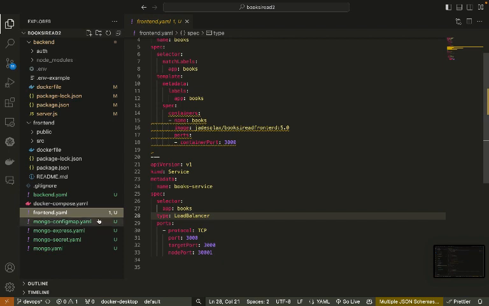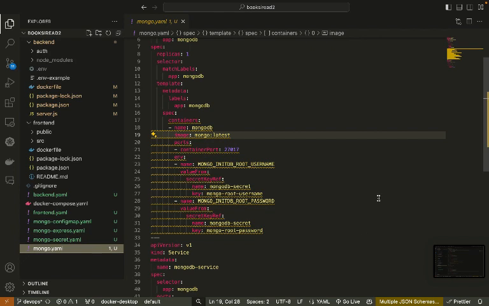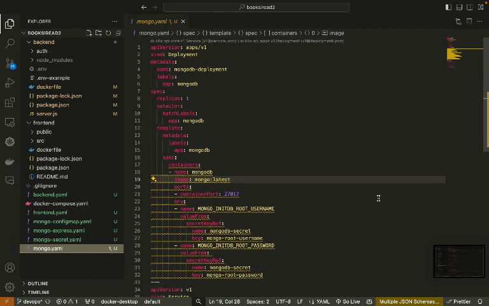And then we go to the mongo.yaml deployment, and this is the configuration for it. I've given a replica of one.